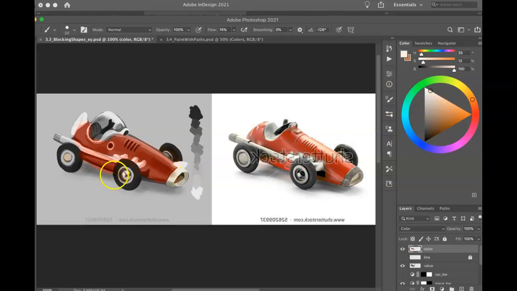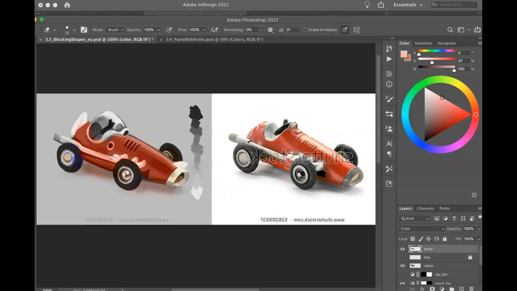I can even paint with a gray or a white, the shadow area, or sample what's currently there, drop my opacity, so I just hit the number 1 on my keyboard to make that 10% opacity. Take this back to white. And so this process of coloring can involve a lot of back and forth with your color choices.